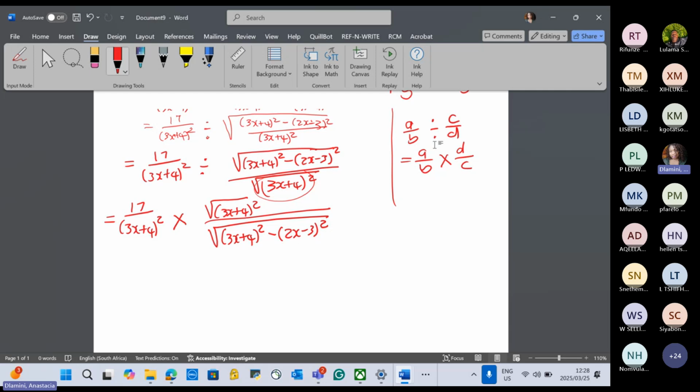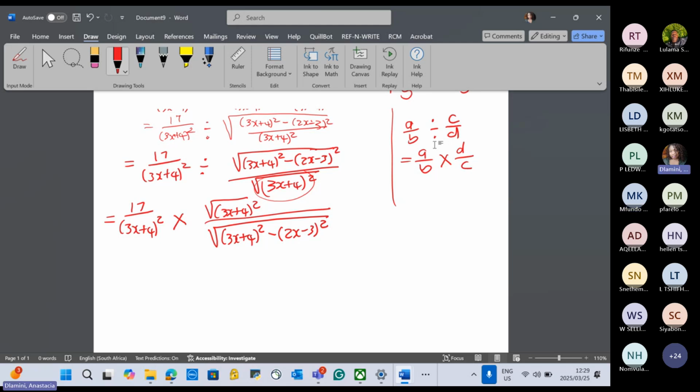Before that, I don't want you to do that because if you look at it under the square root, that thing is not simplified. Do you see that? Pardon me, ma'am. In the denominator, can we split the square root on both sides, as in square root of 3x plus 4 squared, all under the same square root, and then minus square root of 2x minus 3, all squared? Won't that give us a clearer pathway?